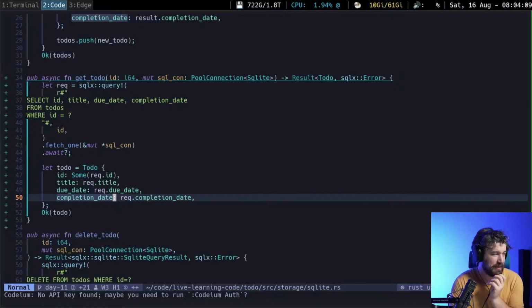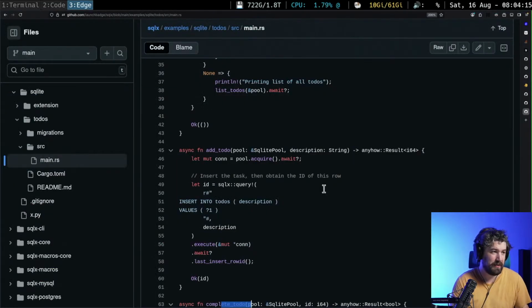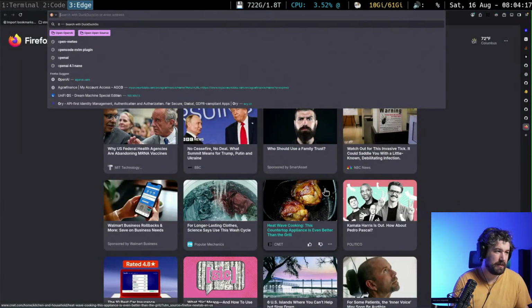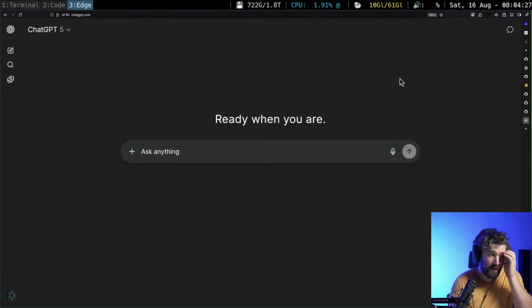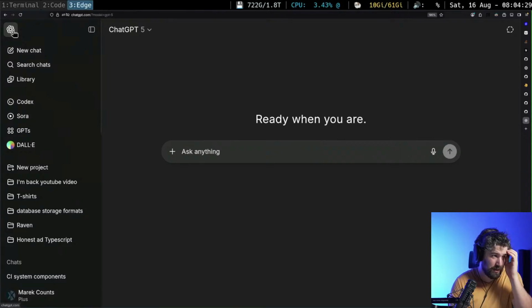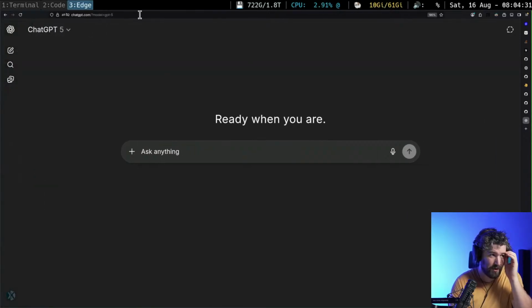Does Edge have any selling points? If you like to use OpenAI, it does. Let me show you something fun. Allow ChatGPT to store data and persist. No, thank you. How do I go to their homepage?